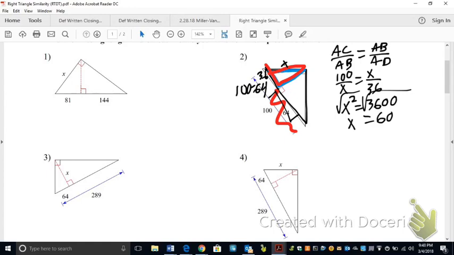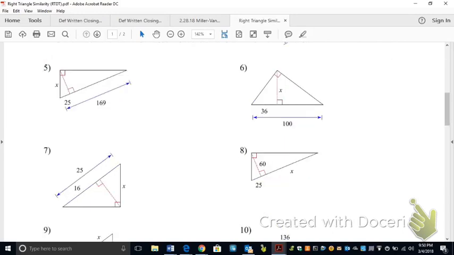Okay, so again, if any of this isn't making sense, you think you have it but you're not sure, you're looking at a problem and don't know exactly how I got from point A to point B, just rewind it. Go back to the beginning of that slide and rewatch it.